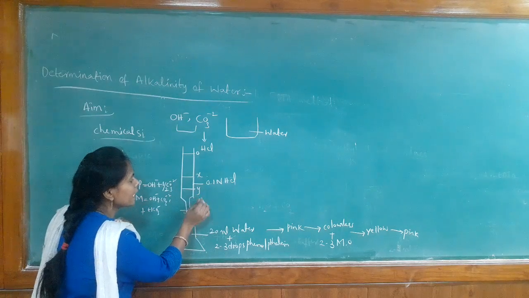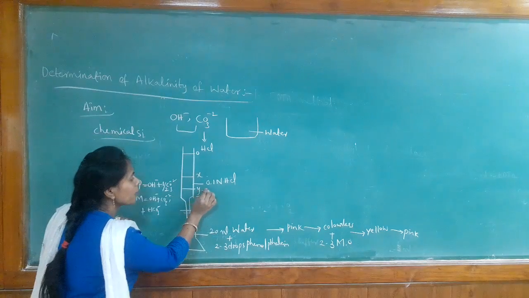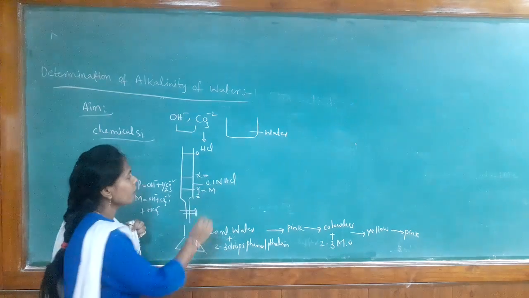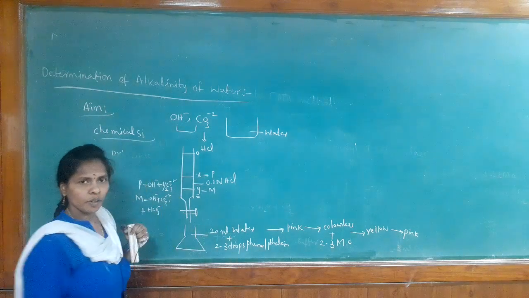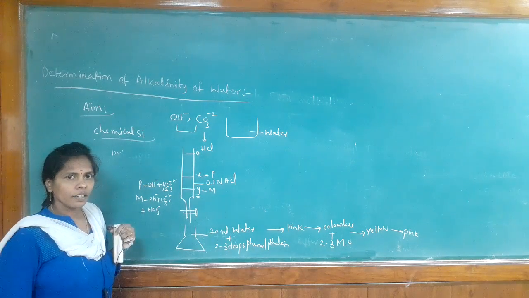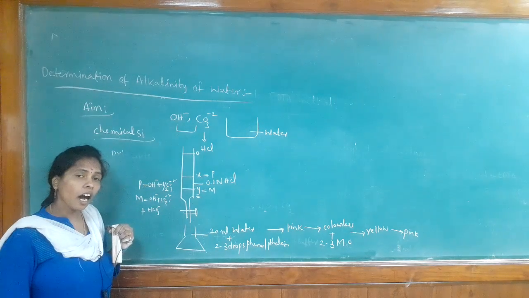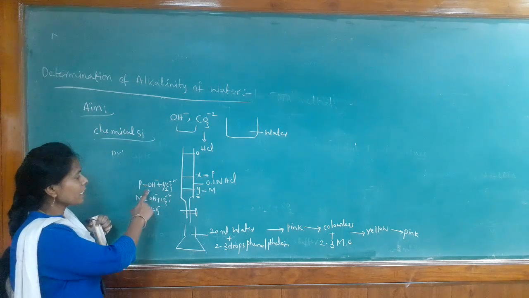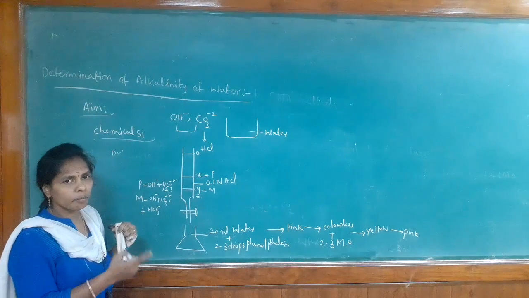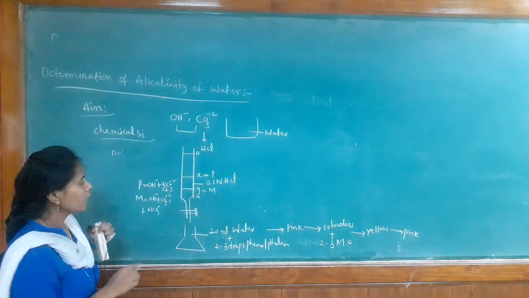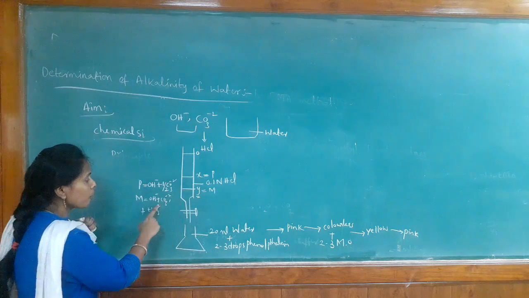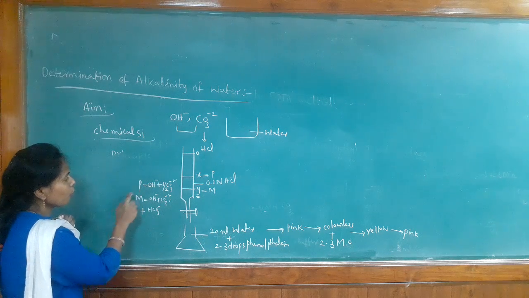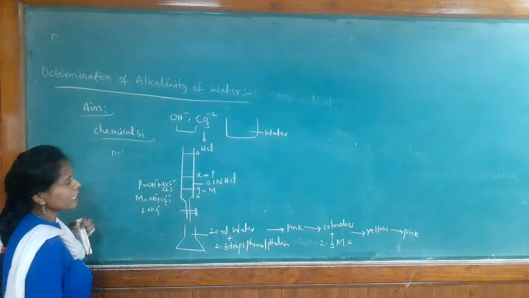Now let us assume the end point is Y. Here Y is the end point for methyl orange, whereas X is the end point for phenolphthalein. But we know that phenolphthalein indicates half neutralization of carbonate, whereas OH minus is completely neutralized by phenolphthalein indicator. Now we need the carbonate end point and the OH minus end point separately. We know the P end point. What is the P end point? P end point is X.